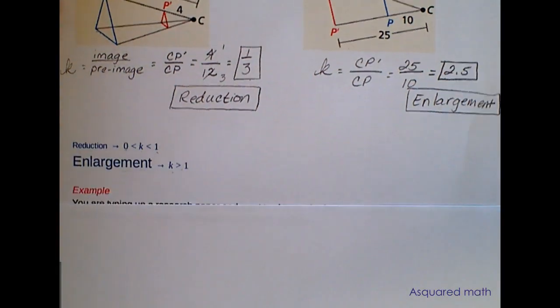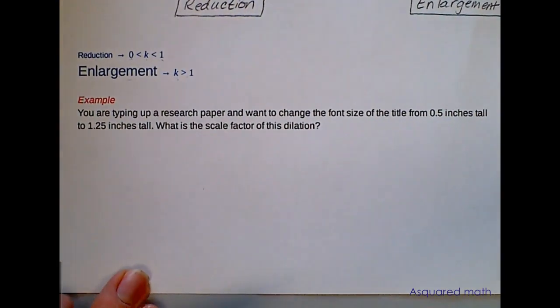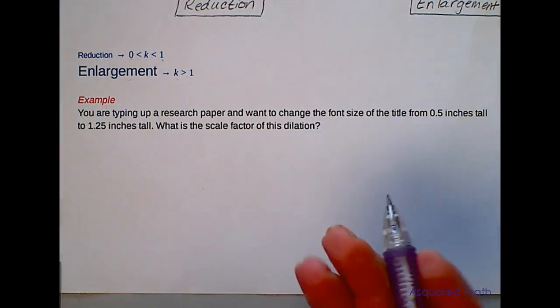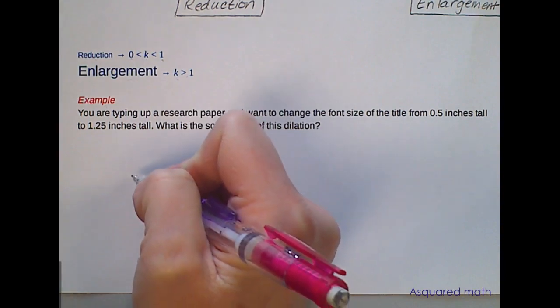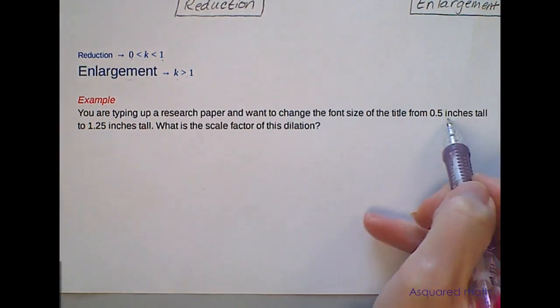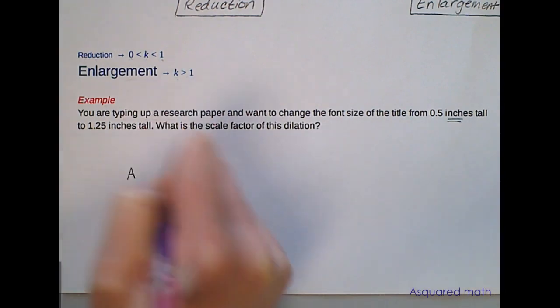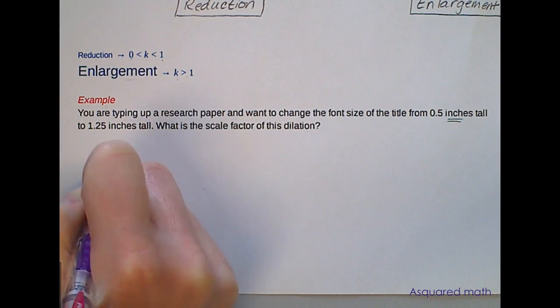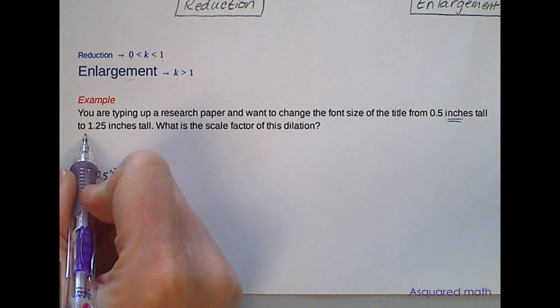I have another example for you guys. And this one, if you think about when you're typing up a paper and you change the font, you're either making your font larger or you're making it smaller. You can figure out the scale factor based on how big you are making it. Scale factors for font are actually in pixels. We're going to look at it in terms of inches though. So we are working with an original or a pre-image that has a height of a 1/2 inch, and we want to change it so that it's 1.25 inches tall.